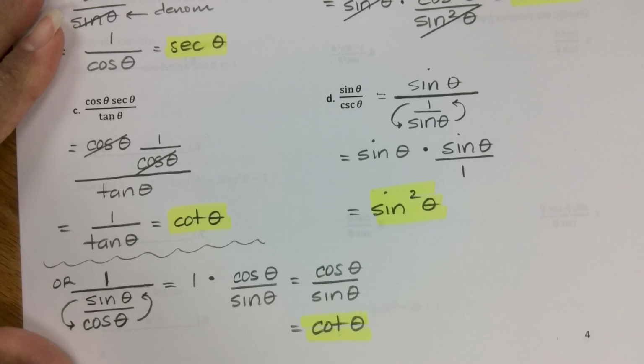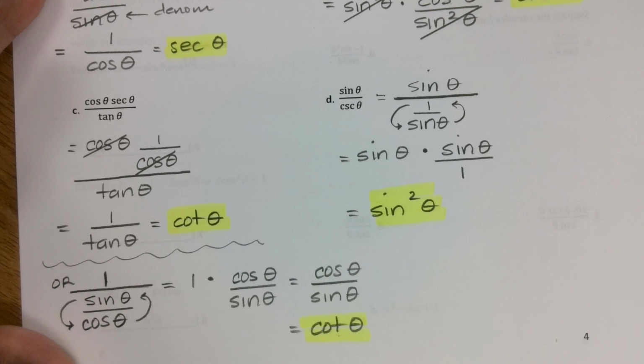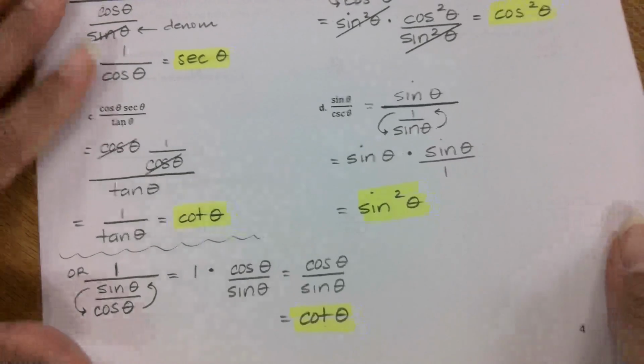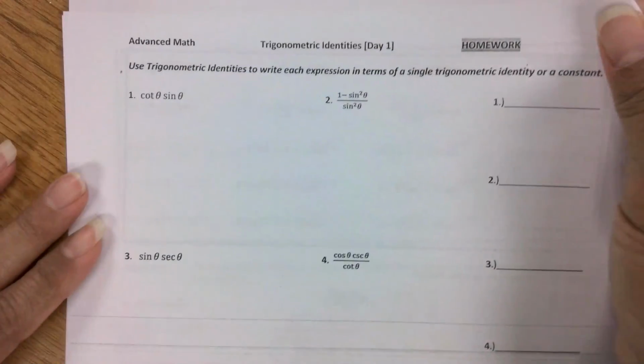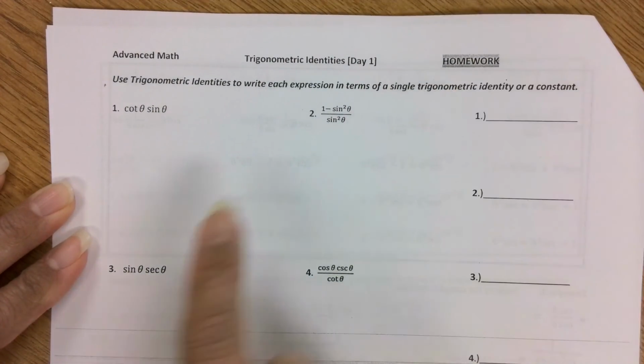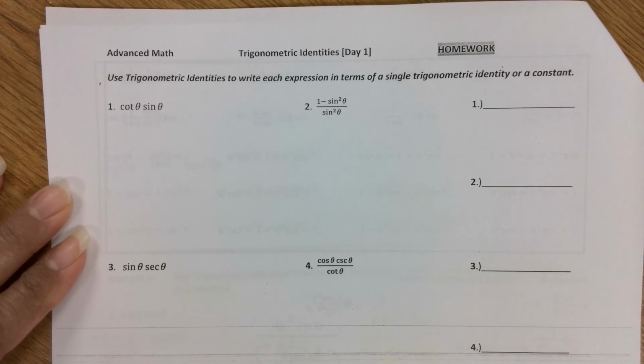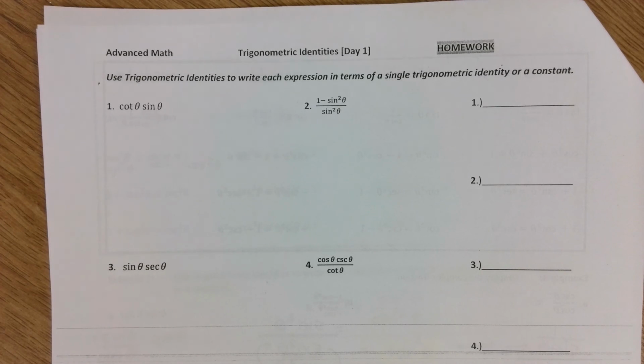So hopefully that helps you understand how to do these problems. What I'm going to have you guys do on the flip side is come over here and do these problems that imitate the problems that you just did in your notes. Here's your homework. Show me the work and place your answers here to the right, and submit your answers in Google Classroom as a PDF file.